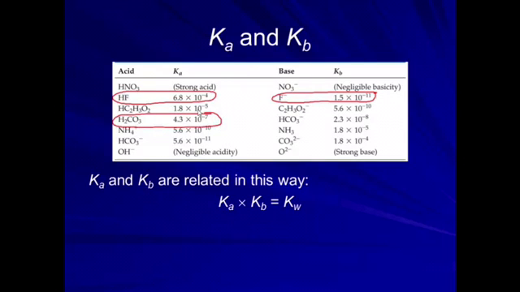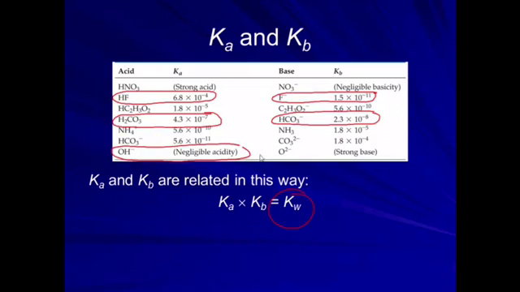This is carbonic acid, and then this is the conjugate base for carbonic acid. Look at this value. This is times 10 to the negative 7th. This is times 10 to the negative 8th. So technically, this one makes a little bit of a better acid than this makes of a base. And then if you were to multiply the Ka and the Kb together, you should get the Kw value, 1 times 10 to the negative 14th. So come down and look at this last one down here.